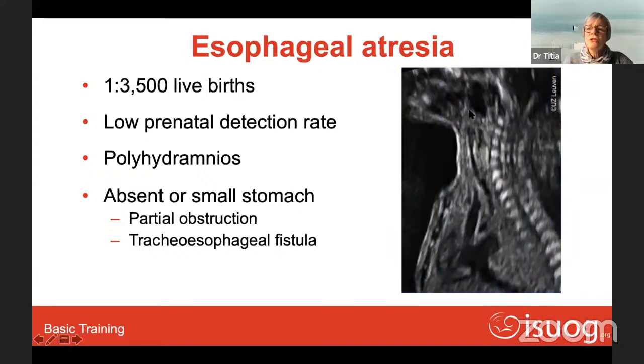Here, actually, you see the pouch in the pharynx where the esophagus has an atresia, and you might think that this is the esophagus. Well, that's not true. This is the trachea, and you can always detect the trachea because it has cartilage rings around it, and therefore it's always open and there's always fluid in it. Whereas in the esophagus, there's only fluid when the baby swallows.